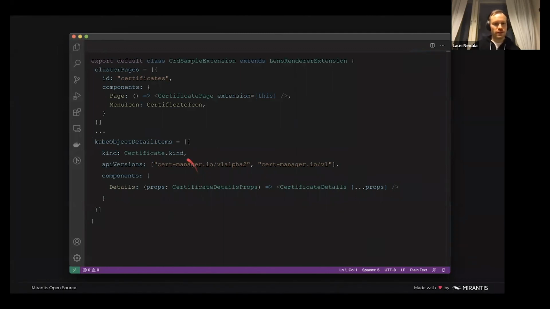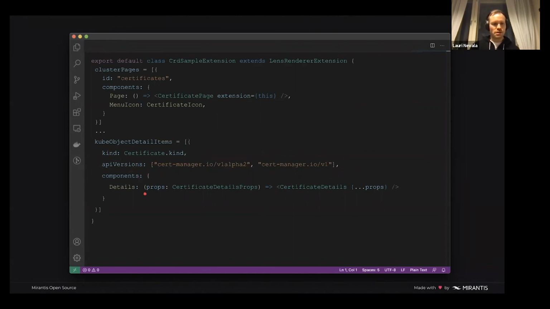And here we will give some Kubernetes kind property, so that these details items are handled for objects of this kind and with these API versions.